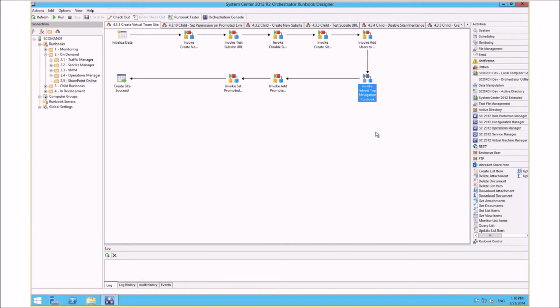So what we need to do next is add a list item to that promoted links list. And that's what we do here, using, again, the PowerShell command list to connect to SharePoint Online.